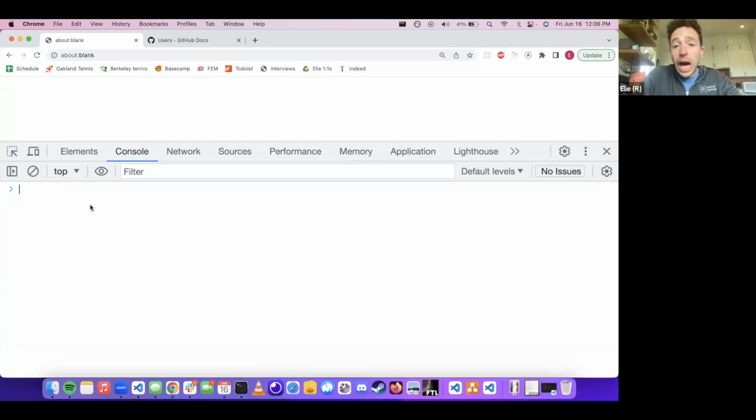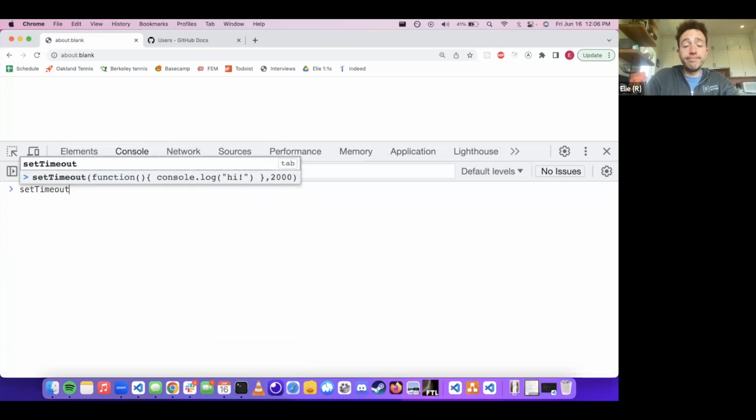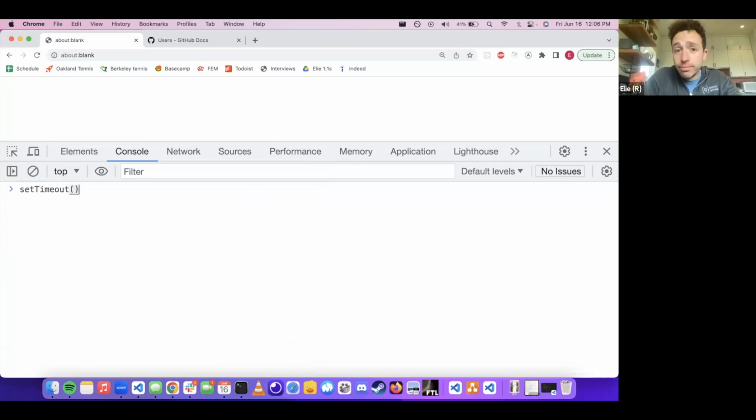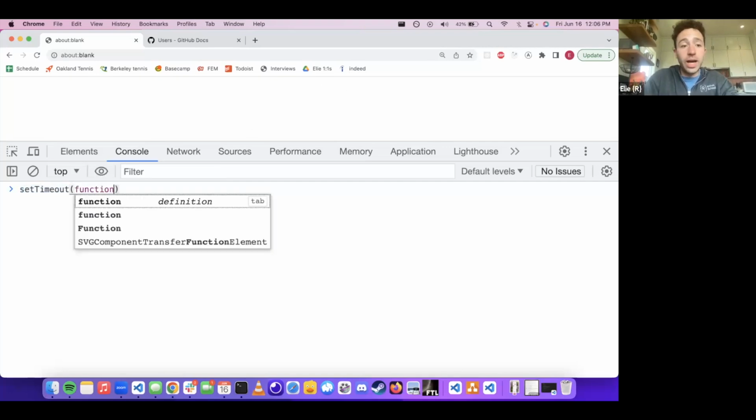There are two common places for writing asynchronous code in JavaScript. There is a built-in function to JavaScript called setTimeout. And setTimeout is a function that accepts a function. We often call this a higher order function. So if you were at our callbacks lecture, this is a classic example of a function that accepts another function. You could pass in an anonymous one, you can make it up on the fly.